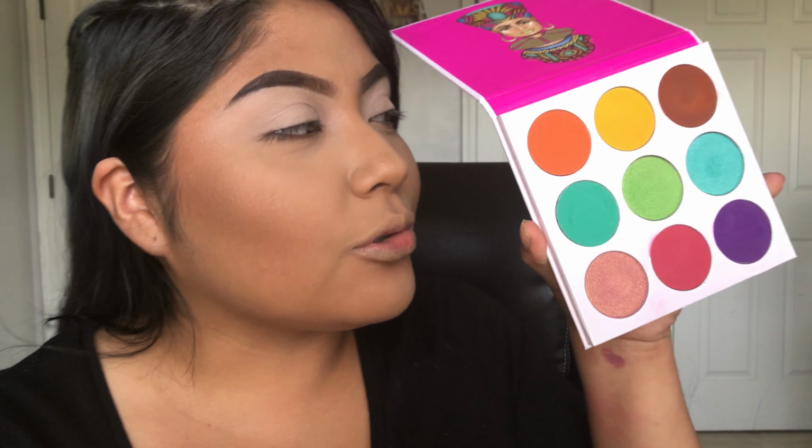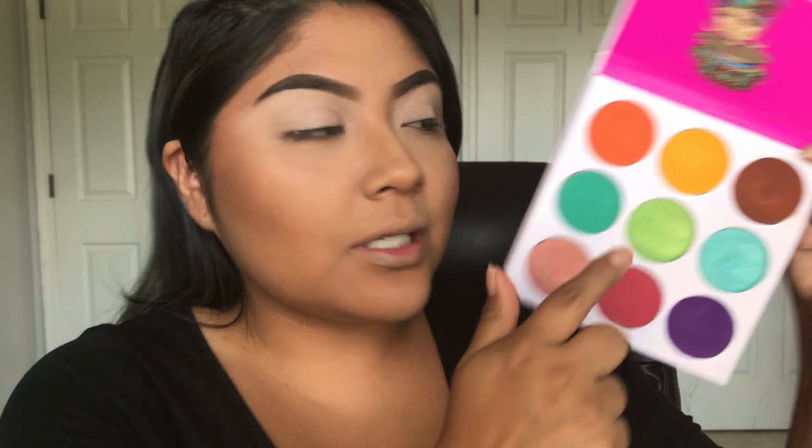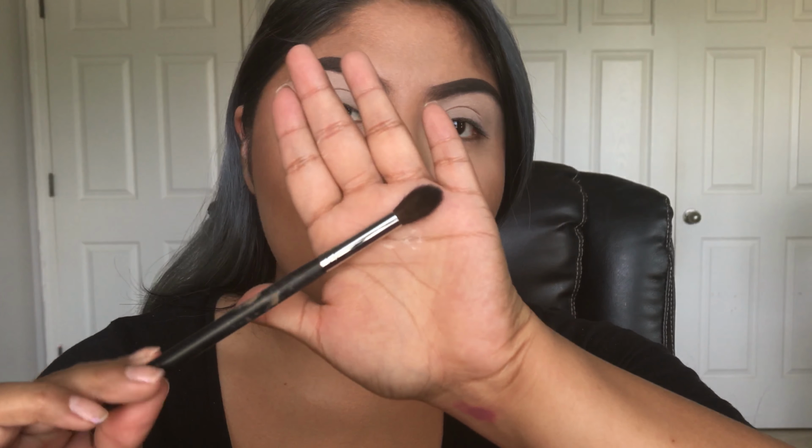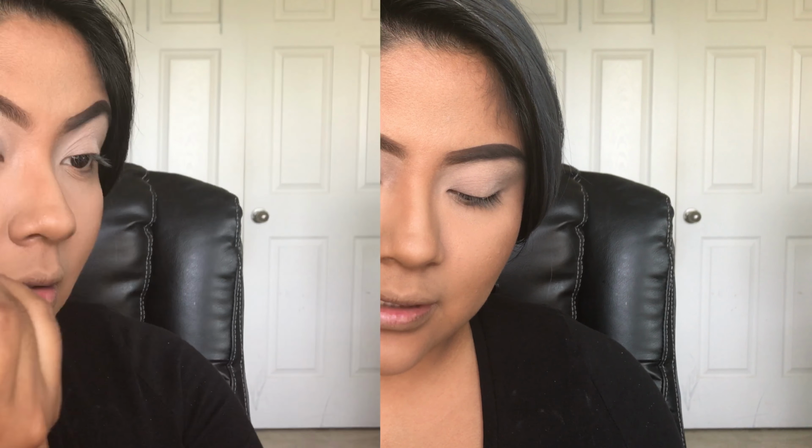Alright, so I zoomed y'all in a little bit so you can see what we're going to do on the eyes. So now that the eyes are nice and set, I'm going to dive into the beautiful Zulu palette. I'm going to start off with the yellow because it's a beautiful transition color, I feel, and it's going to go perfect with this one as well. I'm going to grab a nice fluffy brush and dive right into that yellow and start working this on my crease.